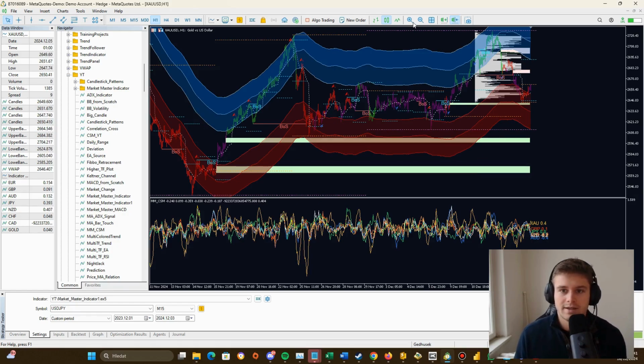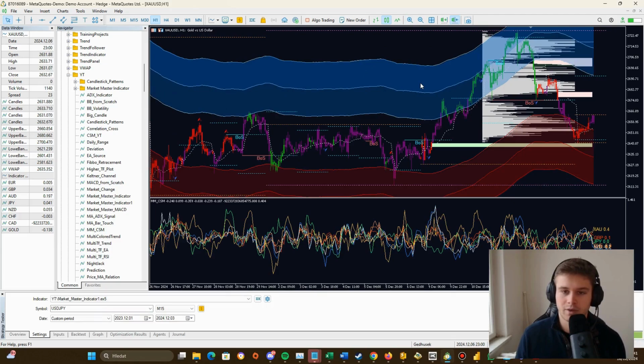The general idea is that I would like to have a nice dashboard in the upper left corner that will display the user information. So information about an account, for example, information about the trading server, the broker, and stuff like this. Just general information that is useful to know.